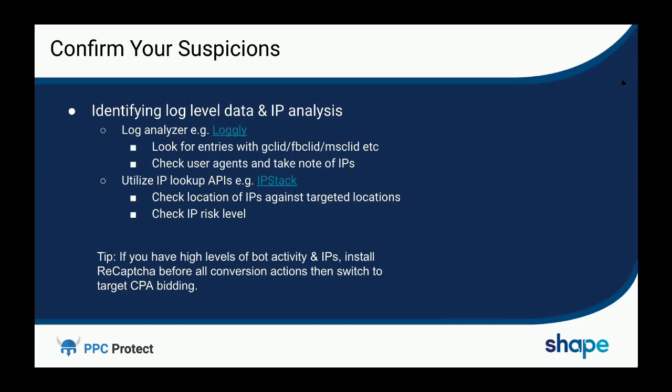You can take a look at those user agents. You can note those IPs. There's various tools like Screaming Frog Log Analyzer that will also parse and analyze user agents for you and tell you if it's good, if it's bad, and so on. And then you can put those IPs through something like IP Stack or What Is My IP or these various different services and just see, are these data centers that are coming back, am I getting hit with bot activity? It gives you that understanding of whether what's going on is good or bad. And if it is bad, then you can start taking some actions to actually improve that and reduce that activity across your account.